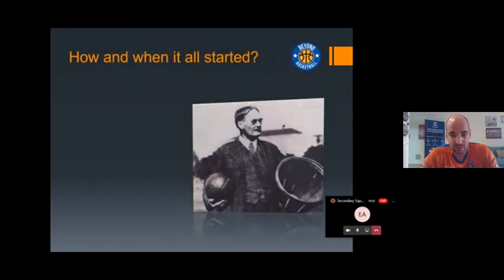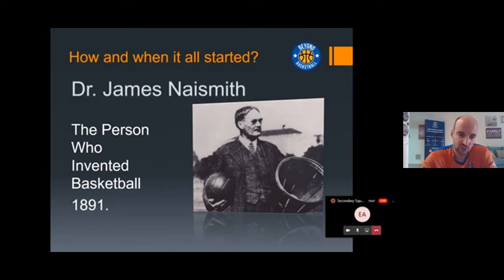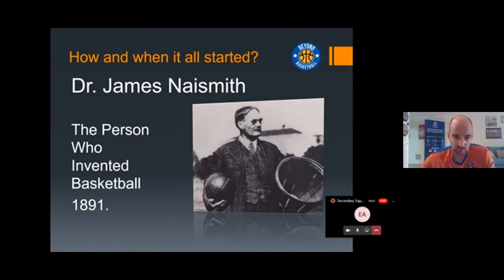Let's go forward. On this picture, you see the person who invented basketball back in 1891, Dr. James Naismith. James Naismith was a teacher at the YMCA training school in Springfield. He was required to train young men to become instructors at newly opened YMCA centers. With cold weather keeping the class indoors in December 1891, Naismith was asked by the school superintendent of physical education, Dr. Luther Gulick, to create an indoor game that would keep the young men active during the cold winter months.